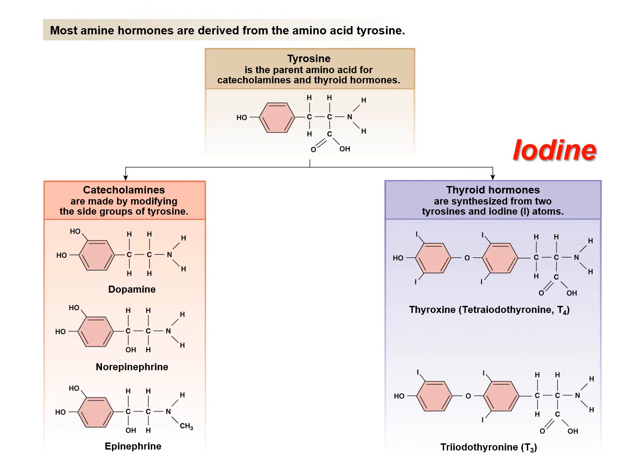The last one I have here are the thyroid hormones. The thyroid hormones are derived from tyrosine, like the catecholamines are. The way you can spot thyroid hormones, either there's 4 iodine, so 4 here, that's your classic thyroxine, your classic thyroid hormone that modulates metabolic activity in the body. There's also another one, a close cousin, called triiodothyronine. It's a T3, so it has 3 iodines. But those iodines are the giveaway that this is a thyroid hormone. It's the only known hormone in the body that utilizes iodine, and it's made in the thyroid.